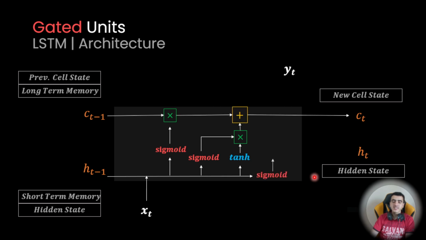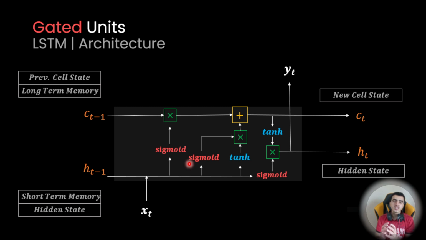So each sigmoid will be considered as a gate, and the architecture of this part will be discussed in more detail in the next lectures, but just a simple look at these gates. Here, each sigmoid is considered as a gate, because sigmoid is nothing but an activation function that takes any input and maps it to between 0 and 1. So if the sigmoid has a result of 0, it means that the gate is closed, and if it is 1 or a fraction greater than 0.5 or something, then the gate is open.